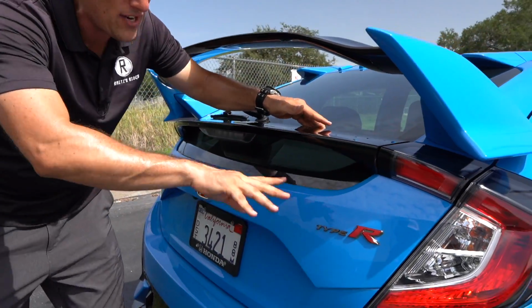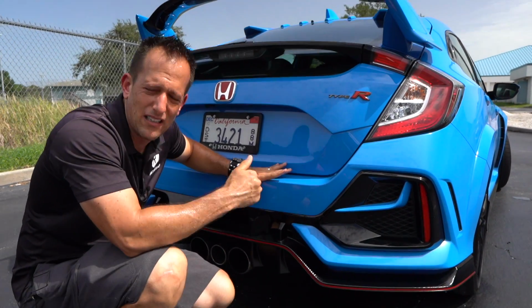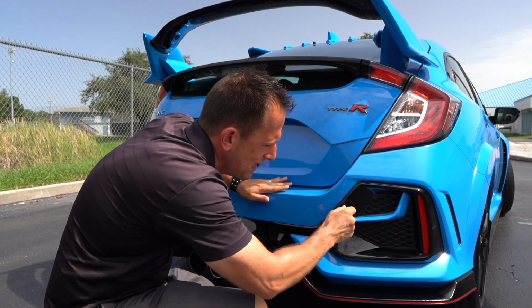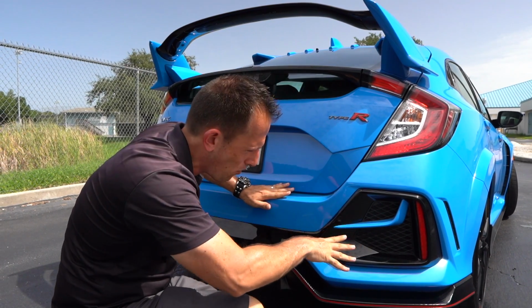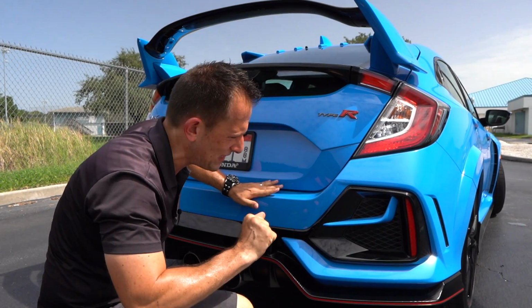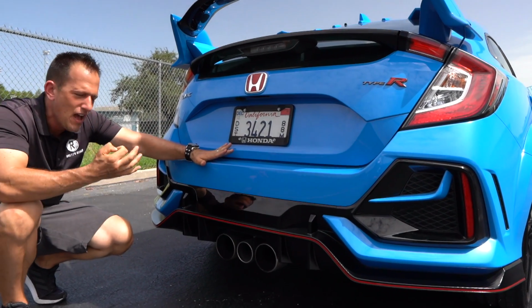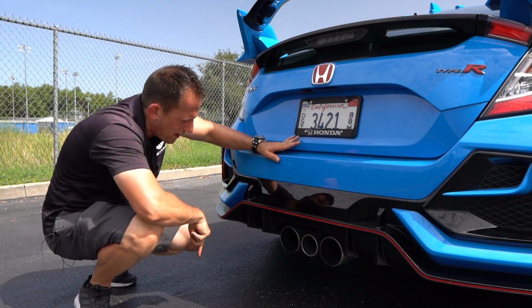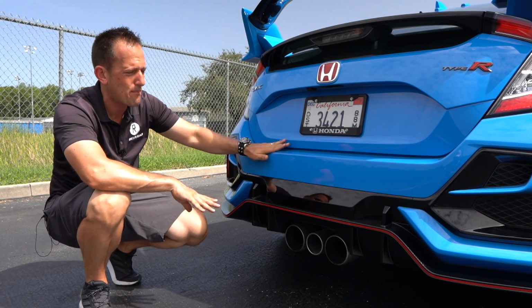You got your Type R badge, same exact taillight design, and then here's where they changed it up. So I guess you could take a little bit of syrup out for your waffles, because we still have this waffle maker design, but they did bring some of the body work into that to kind of split it up. I wish they would have done a little bit more, so I am gonna zonk this area. Up front, I'm not gonna zonk it because they cleaned it up pretty well, but back here I'm gonna zonk it. Massive rear diffuser, and then of course you got that Ferrari F40 style exhaust, the two larger exhaust outlets with the one in the center, that massive rear diffuser, your Civic badge, that red Honda badge, and the Type R looking really good.